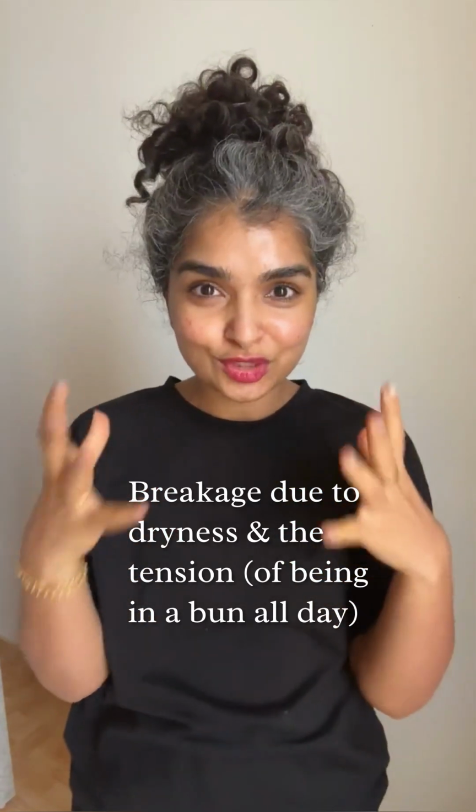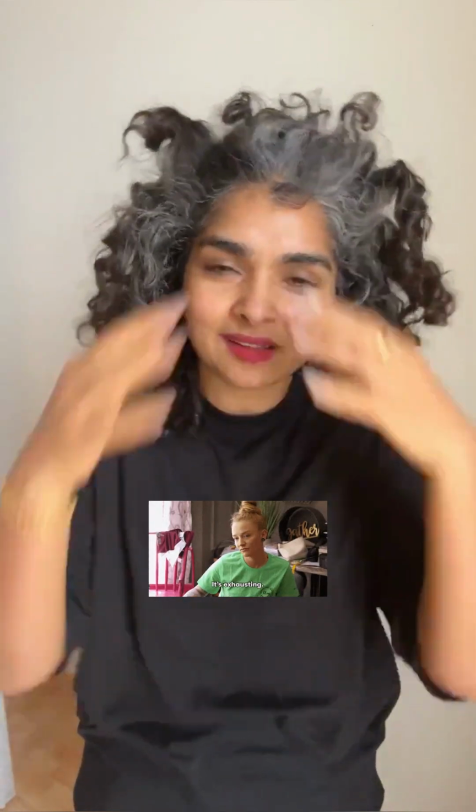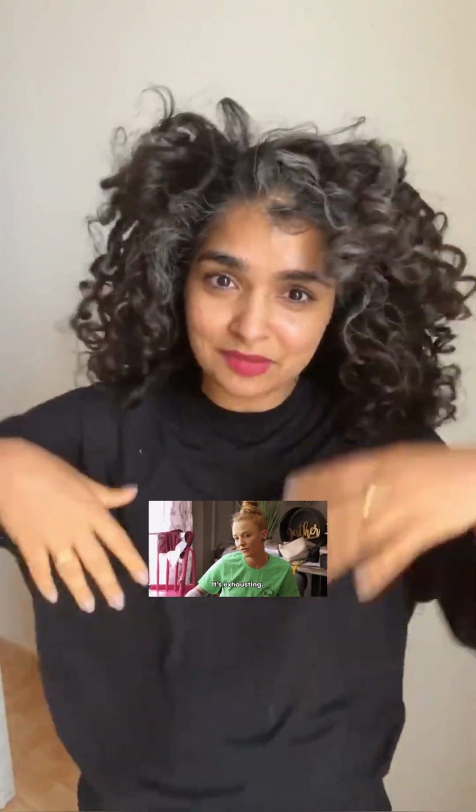So how you can do the mom bun better is apply something moisturizing to keep this hair moisturized while your hair is in the bun. It's very simple, and I'm sure most of you already know, but it doesn't come to our mind. I mean, we have a life so we just want to get to our chores and you forget. So let this be your reminder.